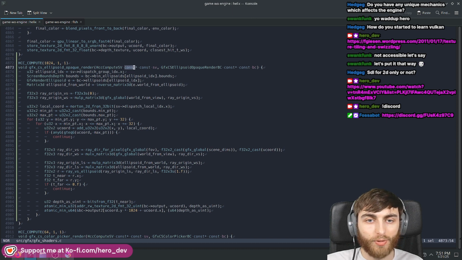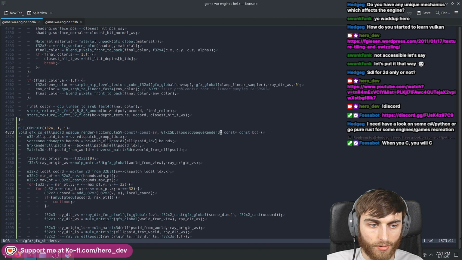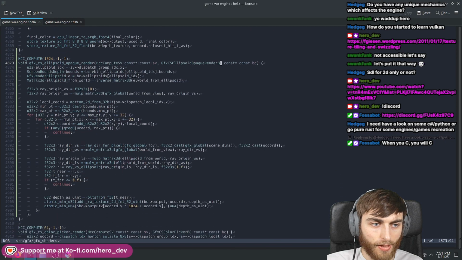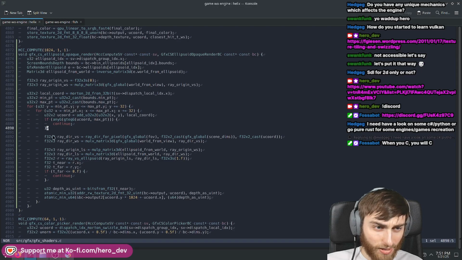And then we're going to actually swizzle the texture or tile it, or maybe both, and then see how that performance compares.